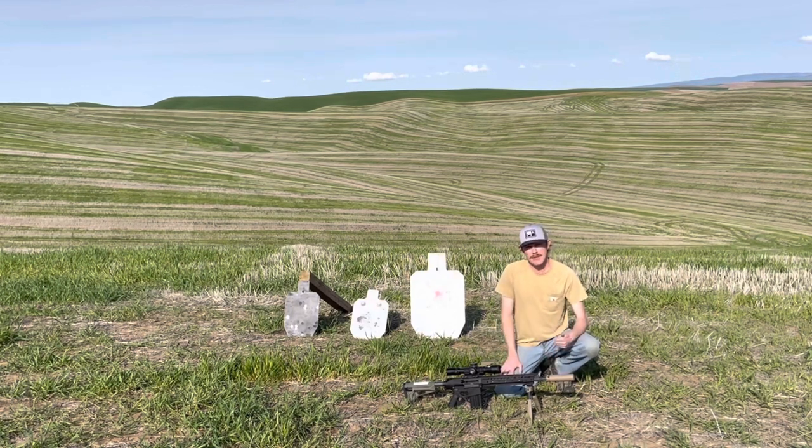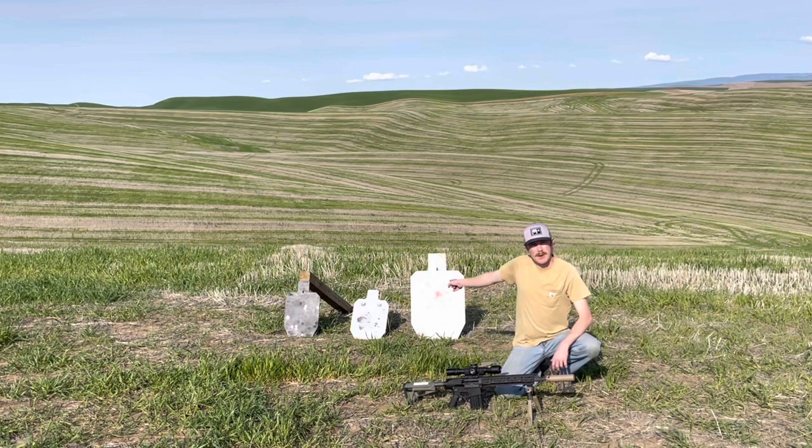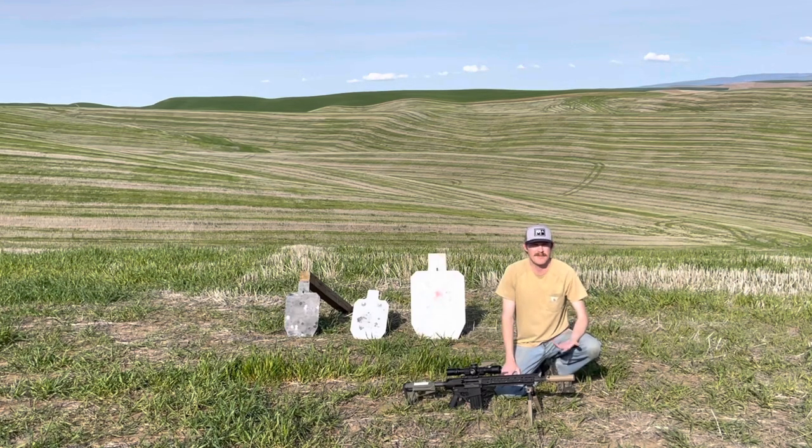So, in review, 16-inch SR25 ECC, 168 SMK, that middle target we put at 477 yards, and I believe we went 9 for 10. It was no problem hitting that plate, even had a first round hit. So a little bit of wind, no problem. That's a 2/3 IPSC, so it's reduced down a little bit. But again, no problem for this rifle in this package.